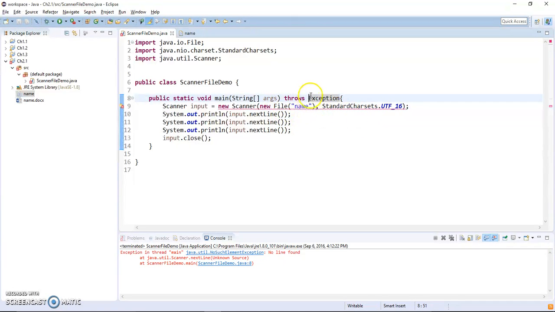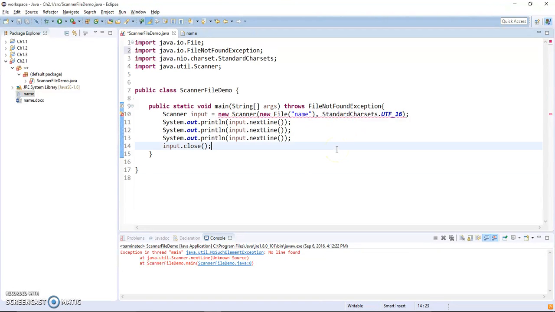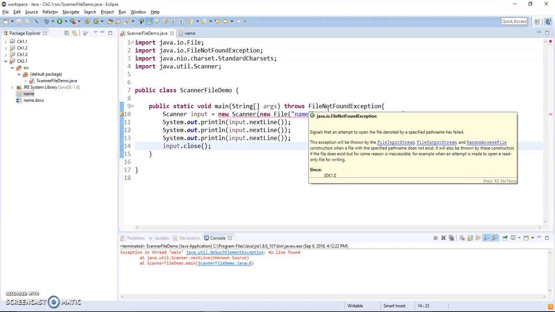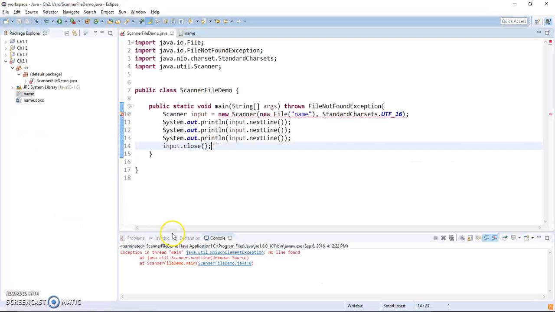I can specify exactly FileNotFoundException, or I can just say Exception. That's one way. You can say Exception or FileNotFoundException. So when you read this, that's how you read it.